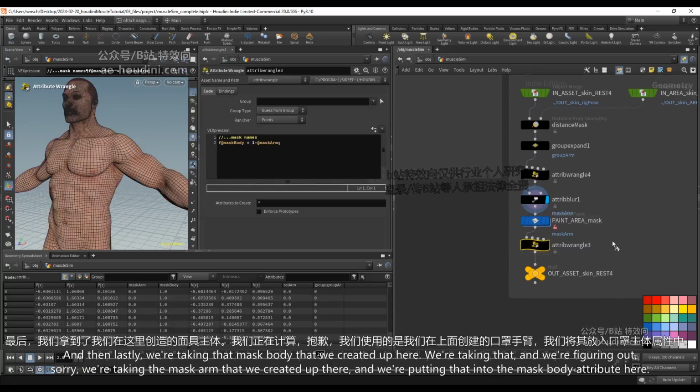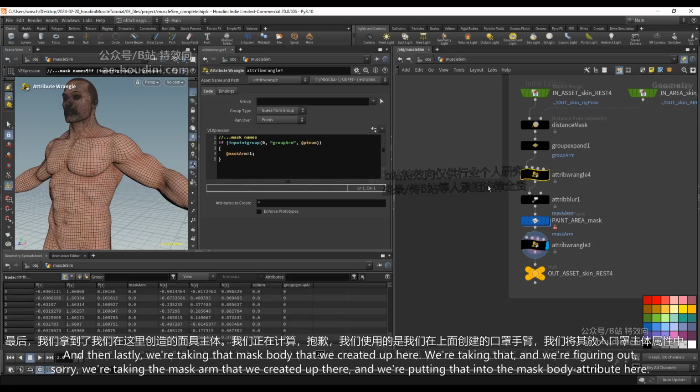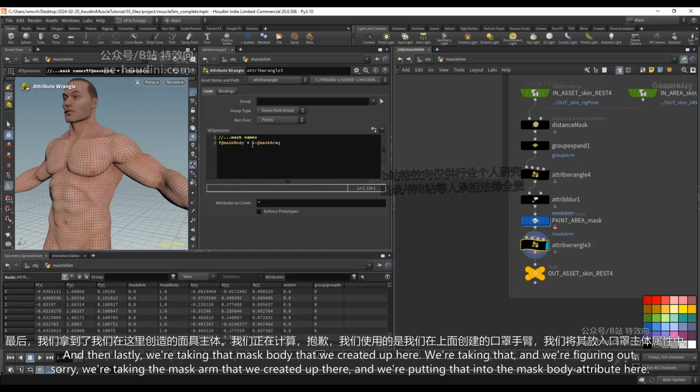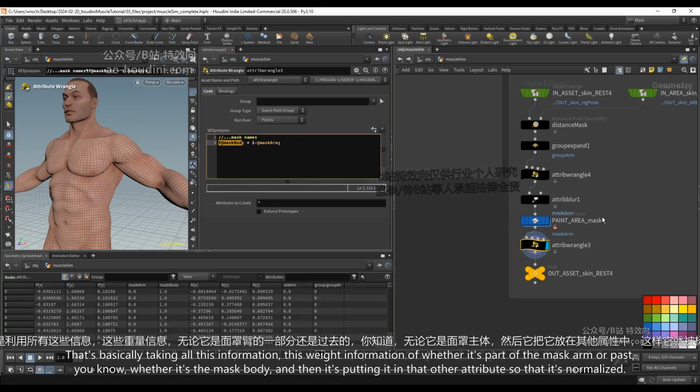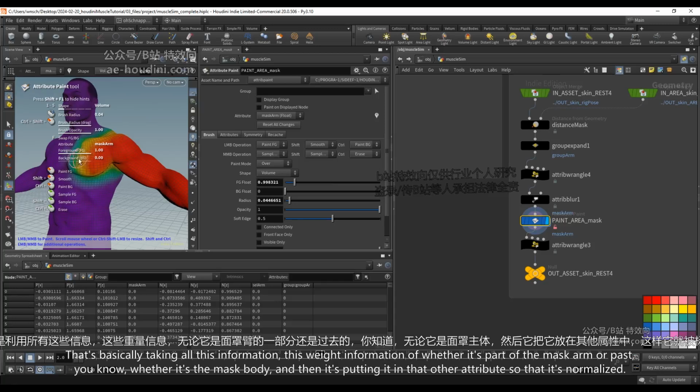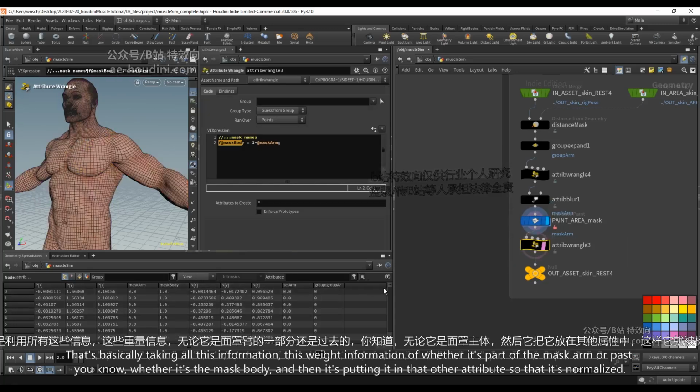And then lastly, we're taking the mask arm that we created up there and putting that into the mask body attribute here. So that's taking all this weight information of whether it's part of the mask arm or the mask body, and putting it in that other attribute so that it's normalized.